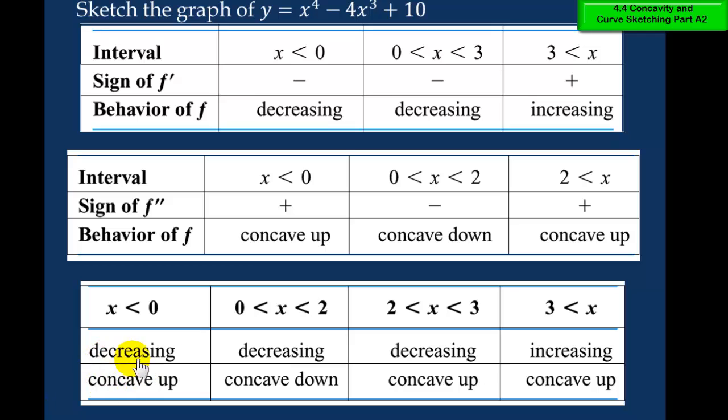And we can just look at all these based on the above tables. It's just putting these together, where it's concave up and concave down means at 0 there's a point of inflection, and then to the left of 3 and to the right of 3 there's a decreasing to increasing, means it's a local minimum, which coincides with to the right of 2 it's concave up. So that's why at x equal to 3 it's concave up there.